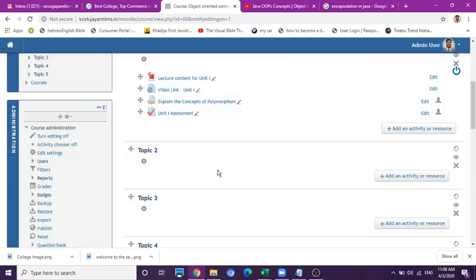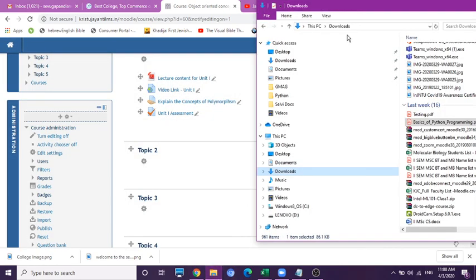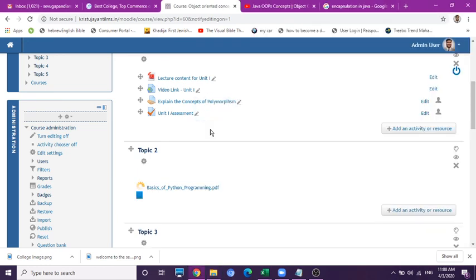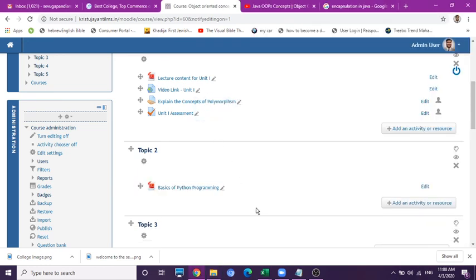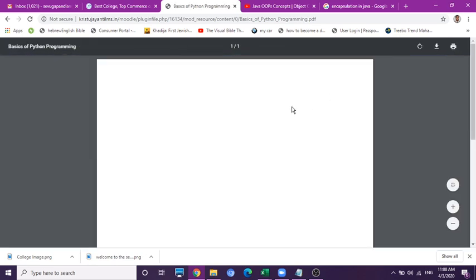Delete. Okay, so open the Windows Explorer. Go to the folder where you have your lecture content, your PPT and PDF file. Just drag and drop. It has gone to topic 2, no problem. So you can do it this way. Instead of going here and adding the file step by step, this is done automatically. The only thing is, when you click this file, the default one is automatic. You see here, it opens in a new page.